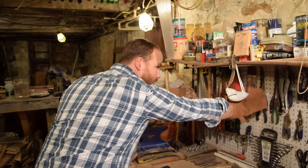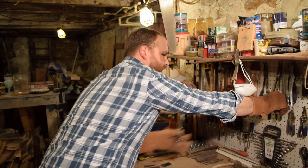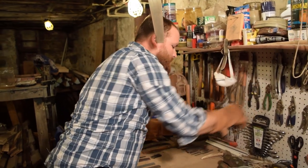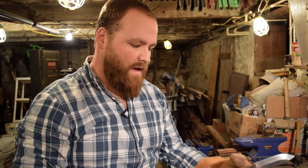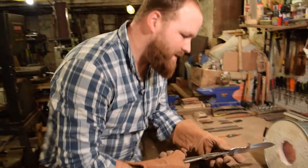I'm going to do a normalizing process now. So I'm going to get the blade in. I'm going to let it heat up to non-magnetic, which is about 1500 degrees. And then I'm going to pull it out and let it air cool for a little bit. Put it back in, do it again, pull it back out, let it air cool. And then the third time I'm going to put it in, bring it back up to 1500 degrees. I'll test it with a magnet, which I have here, so I know that it'll be non-magnetic, and then we'll dunk it in oil.